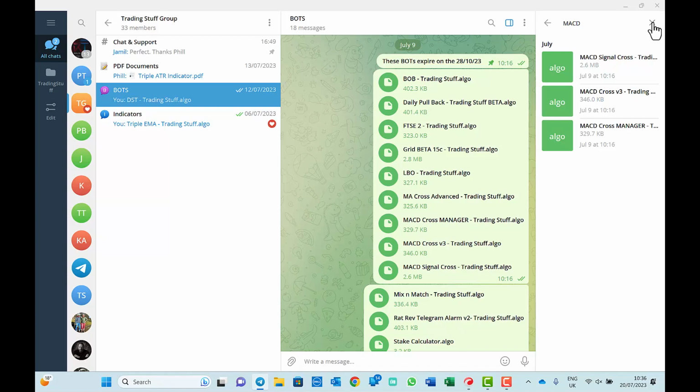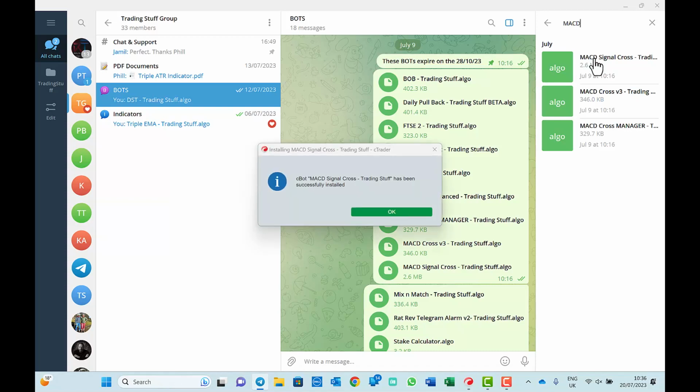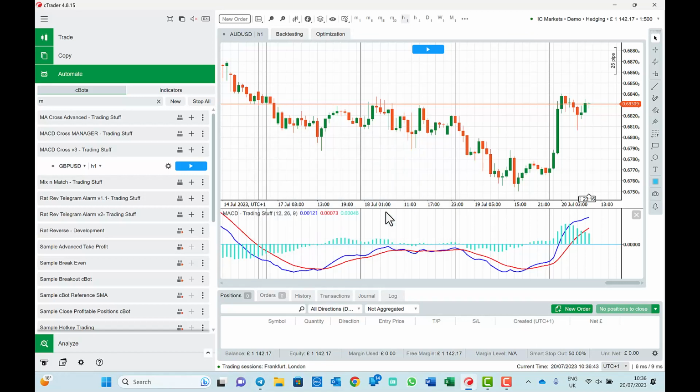So in this instance, we're going to use the MACD signal cross bot. So I'm going to click on that, and that will download and install the bot for me into cTrader, making it really simple to do. So I'll just click on OK.